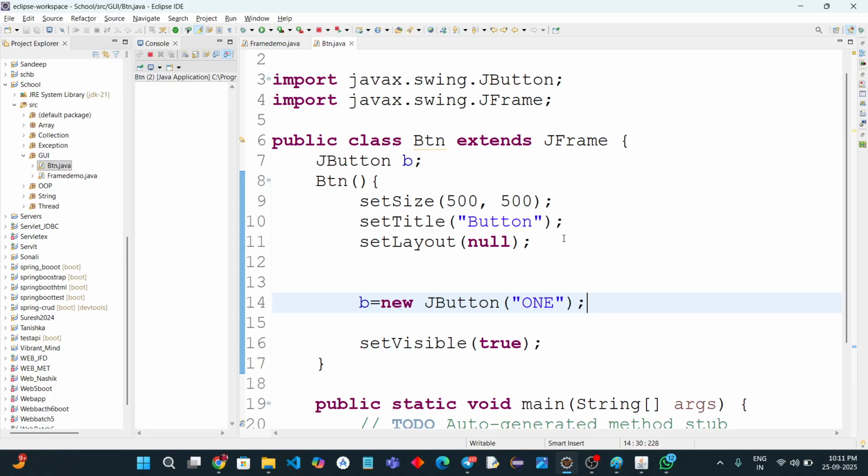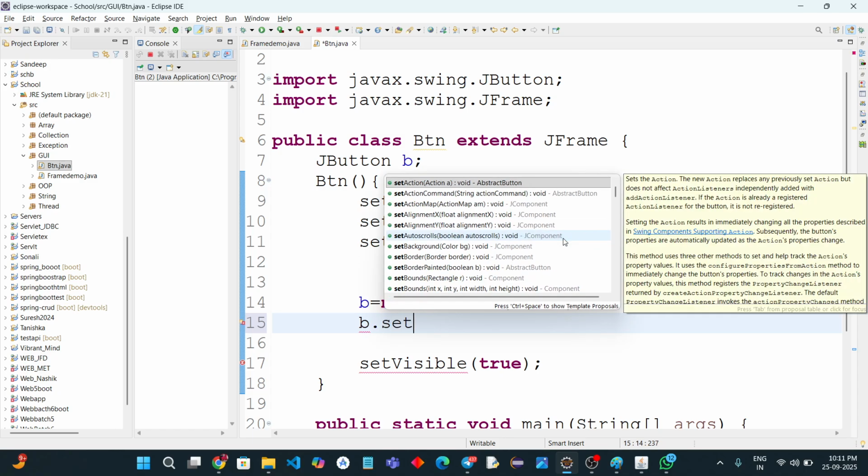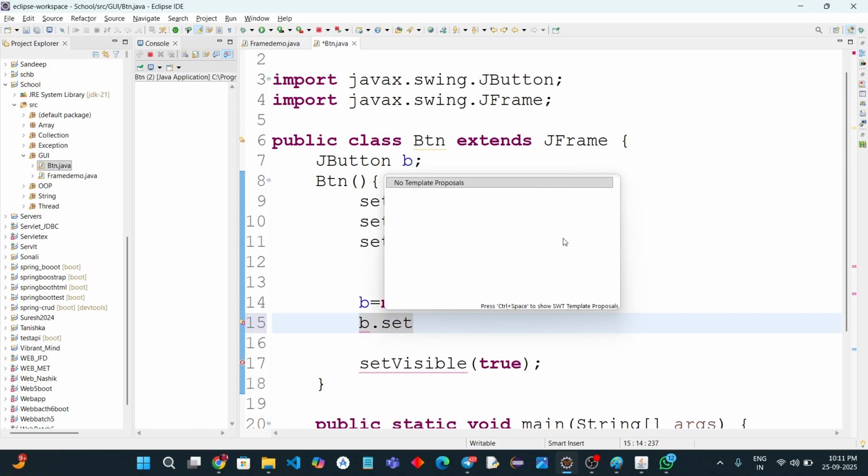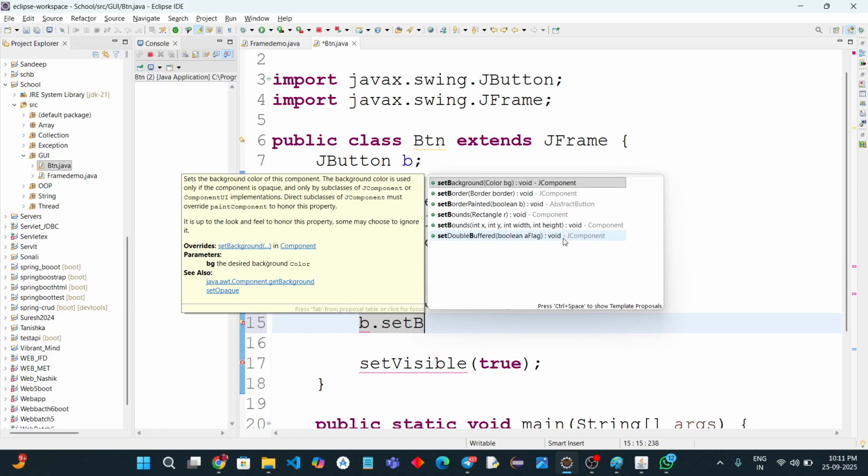So now you should decide where to position this button. Either it is on the left side, or the right side, or any side, or the center. Okay. So for positioning that button, there is a property called setBounds.